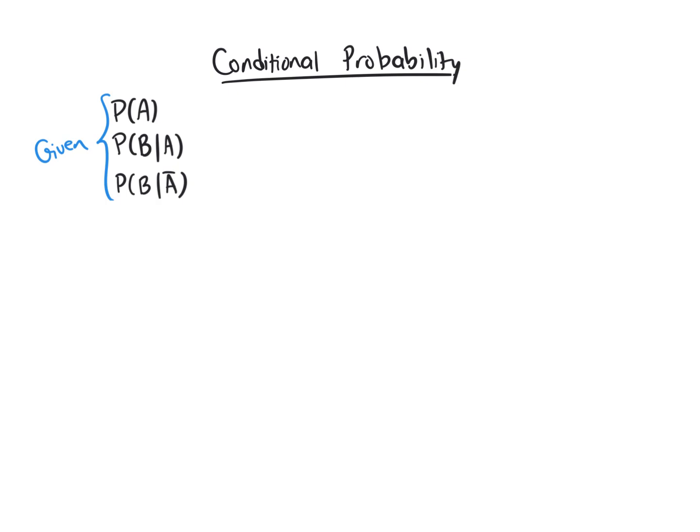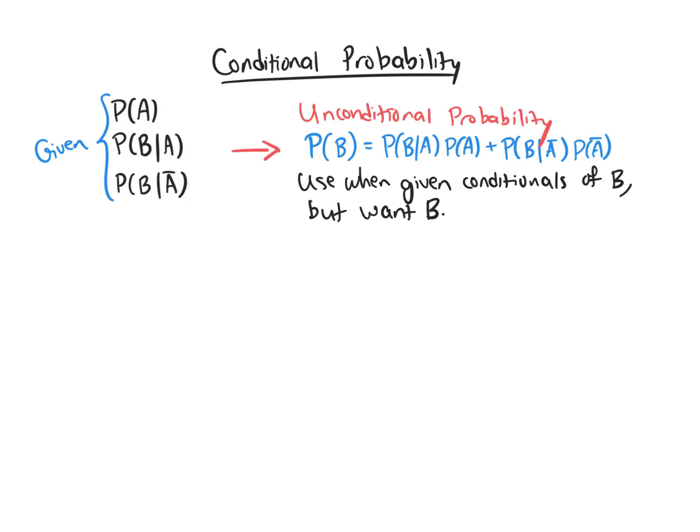We now review recent content on conditional probability, unconditional probability, and Bayes' theorem. To start with, recall the setting that we've looked at in earlier recordings. You have some event A, and you have some conditionals on it, such as B given A or B given A bar. Unconditional probability was where we were able to strip out the conditions. In this case, we're able to remove the A and A bar and find the probability of B alone.